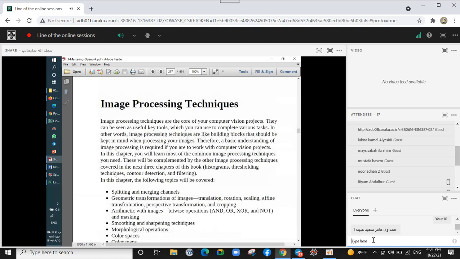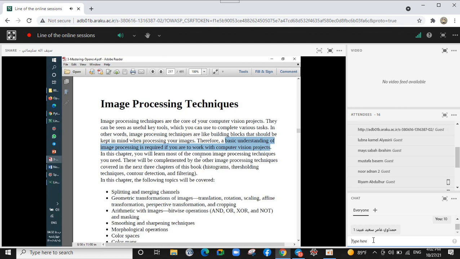They can be seen as useful key tools which you can use to complete various tasks. In other words, image processing techniques are like building blocks, therefore a basic understanding of image processing is required if you work with computer vision.